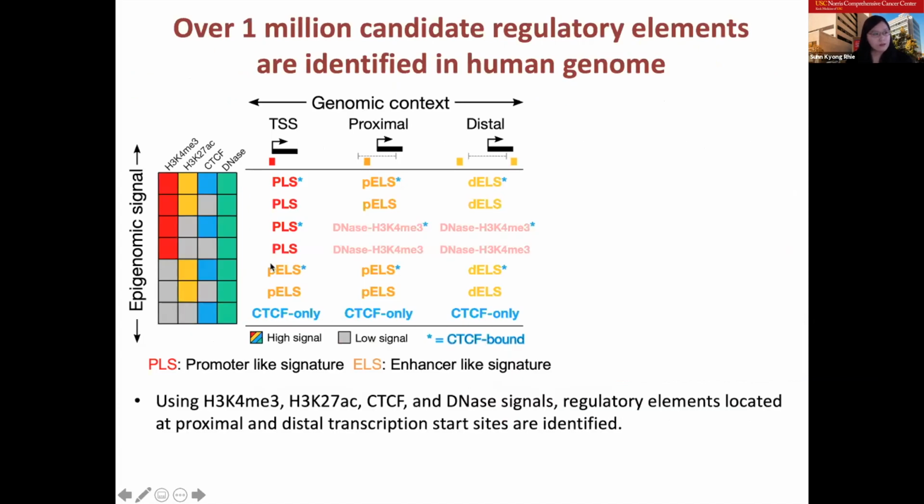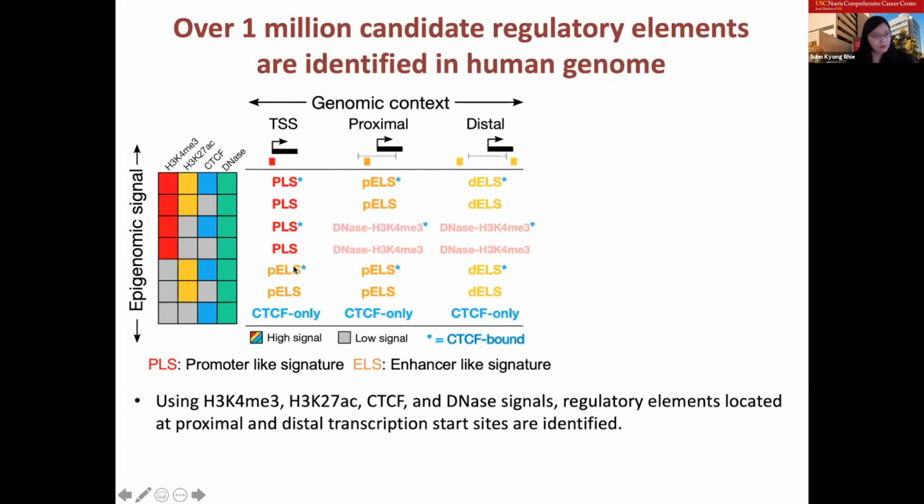When we put all those ChIP-seq data together and subset our candidate regulatory regions into promoter-like signatures, enhancer-like signatures, and also CTCF sites, we found some regions with a promoter-like signature, which has quite high H3K4me3, and some with little H3K27 acetylation, CTCF, and so on. We also found enhancer-like signatures, which have more H3K27 acetylation, some near the promoter, and some enhancers that are very far from the transcription start sites.